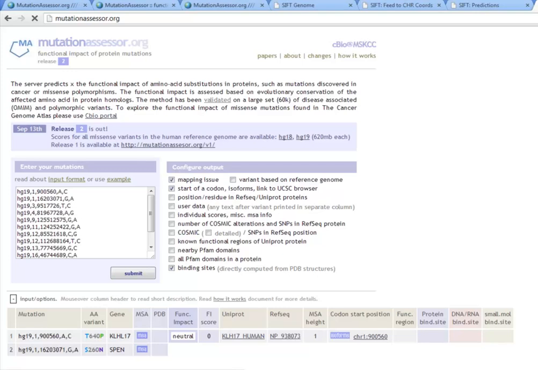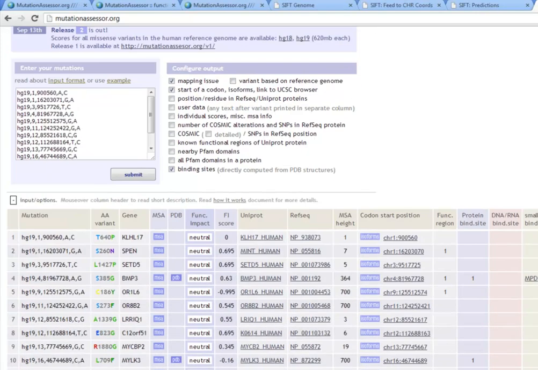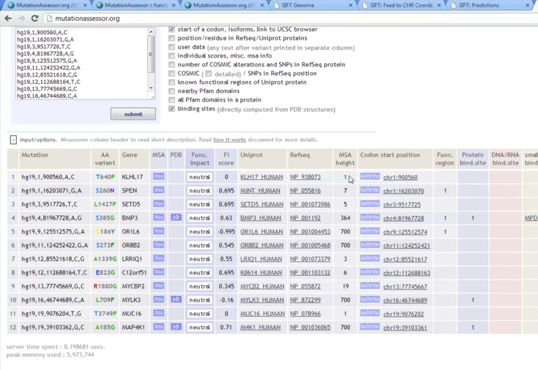If I submit them to Mutation Assessor, the thing that really jumps out to me is that of those 12, over half of them have very low sequence alignment height. And so those are things where Mutation Assessor probably didn't have enough information to make a really good estimate, and it seems to default to a neutral impact in those cases.